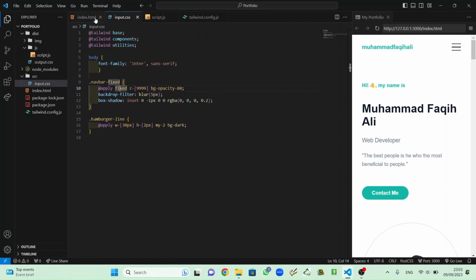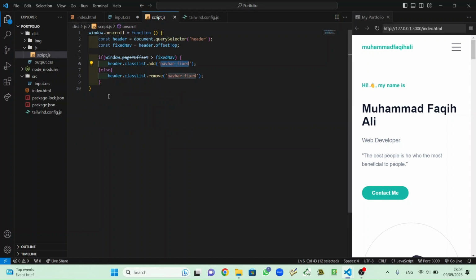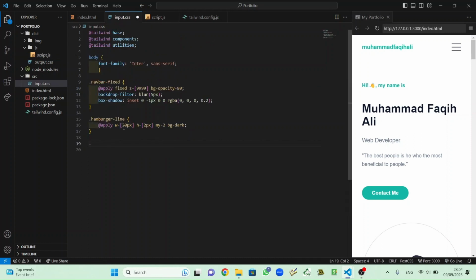And we will put here also hamburger line, and then hamburger active, a class for JavaScript, and we will script here again. First, before we continue our script, we will add at the input CSS some new CSS for JavaScript. The name is hamburger.